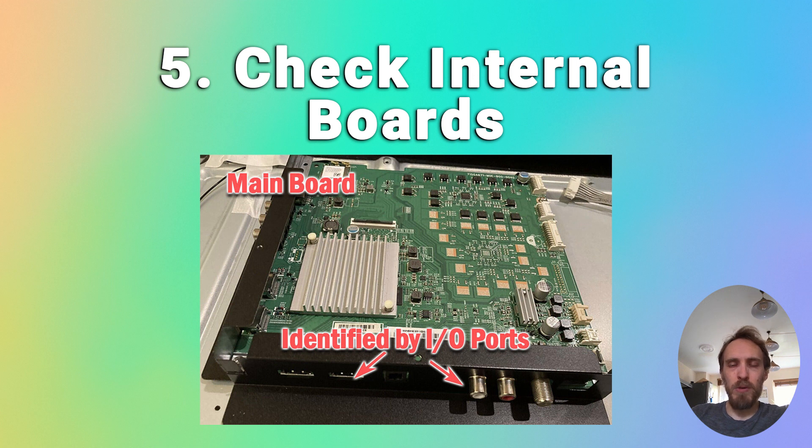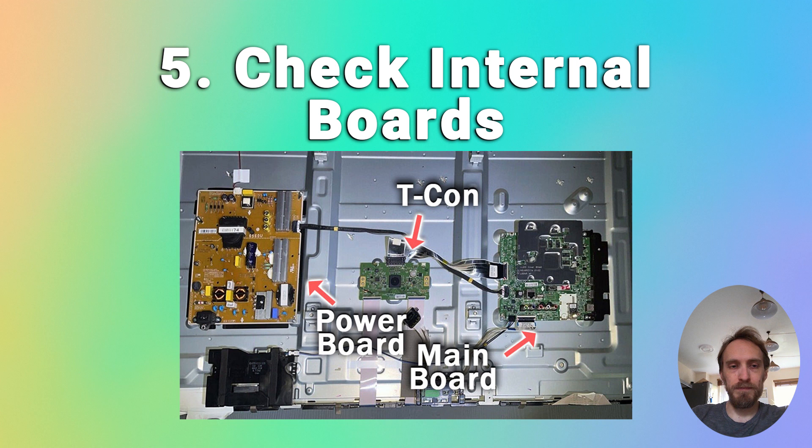You're most likely to have a failure of the main board, but it could also be a failure on one of the other boards or just a failure of the cables or connections between them. You're going to have to open up your TV to get to these. Opening up your TV is potentially dangerous, so if you're not confident in your skills, get a professional in — but this is very easy to do at home. Before opening up your TV, unplug it, hold down the power button for 15 seconds, then leave it for about half an hour to make sure all the power has drained from the internal capacitors. Then unscrew the screws around the bezel on the back of your TV and open up the case.